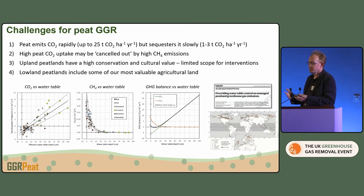We also have challenges in terms of socio-economics and biodiversity. Upland peatlands are like rainforests — high conservation value, high amenity value — so there's limited scope to interfere with them in a GGR context. In the lowlands, peat has mostly been turned over to agriculture, giving more freedom to manage differently, but we also need to produce food and not just offshore emissions by producing food elsewhere.